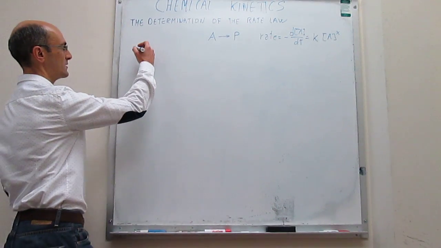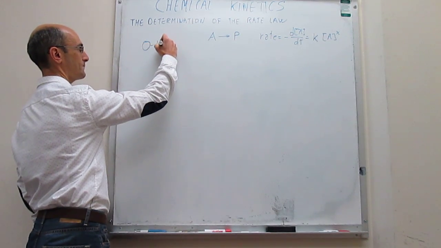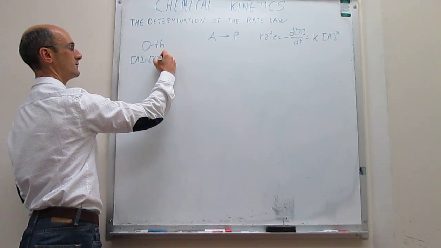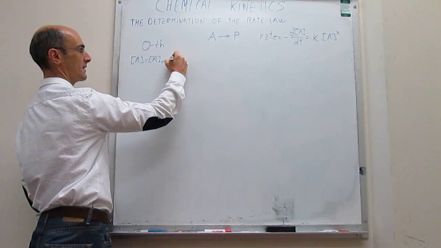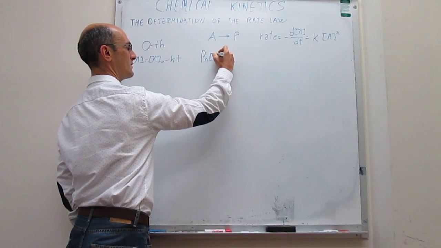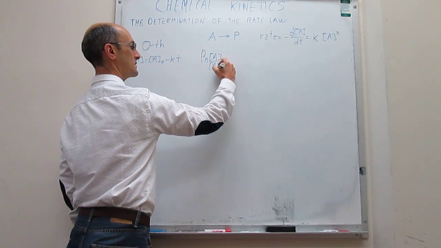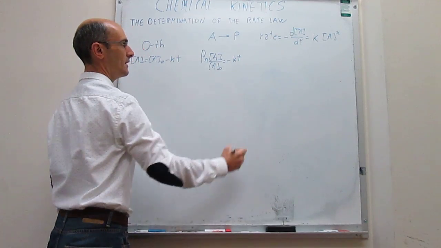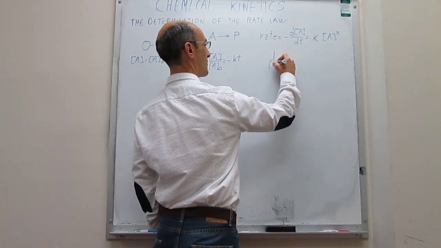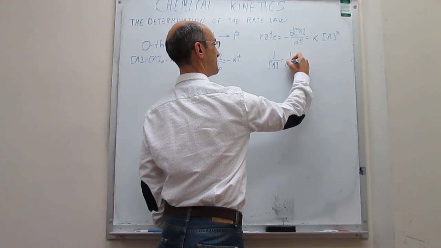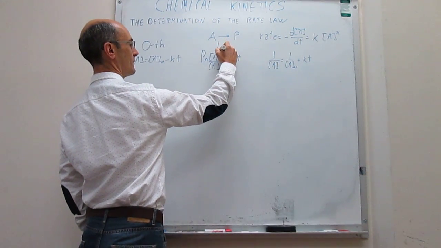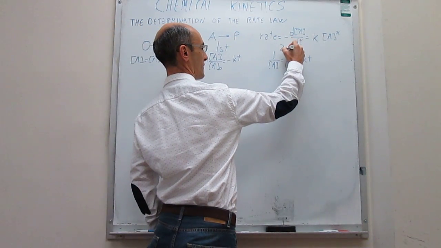So for example, if the reaction is zeroth order, we know that the integrated rate law is the concentration of A is equal to the concentration of A at time 0 minus kt. For a first order reaction, we know that the way that the concentration changes in time is like this, minus kt. And then for a second order reaction with one reagent, the integrated rate law is like this, 1 over A naught plus kt. And again, that is for a zeroth order reaction, that is for a first order reaction, and this is for a second order reaction.